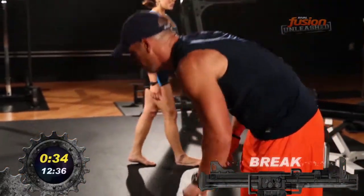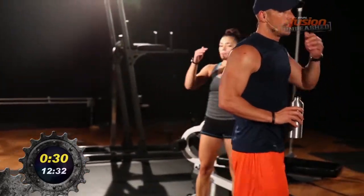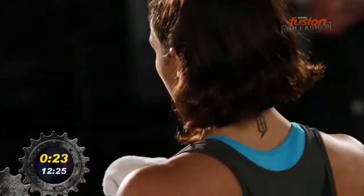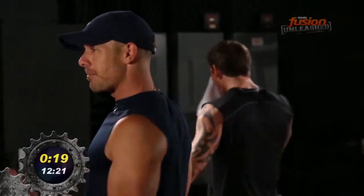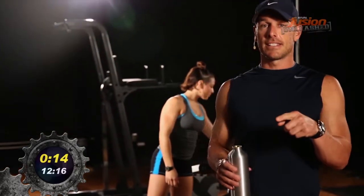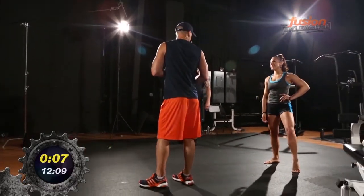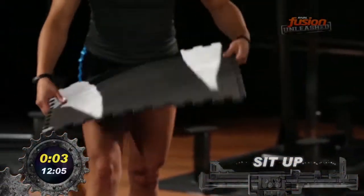Warm-up done, strength done. Next we're gonna put them through the conditioning — stay tuned for that. Drink it up. Now we're gonna punish these two with a little Tabata. Three different types of exercises — we're gonna go 20 seconds on, 10 seconds off, repeat that eight times, and then jump to the next move. First sit-ups, then squats, and we're gonna finish with burpees. Grab your mats, we'll get started. You go on my count.